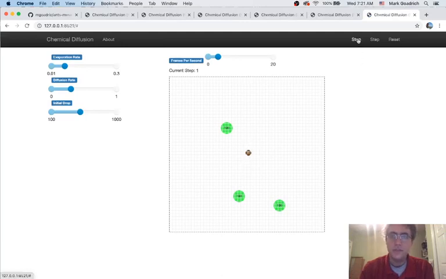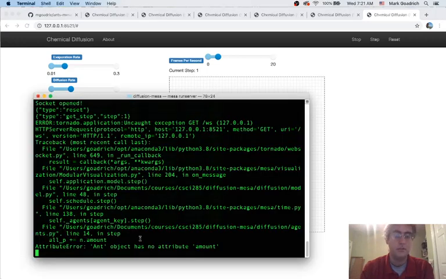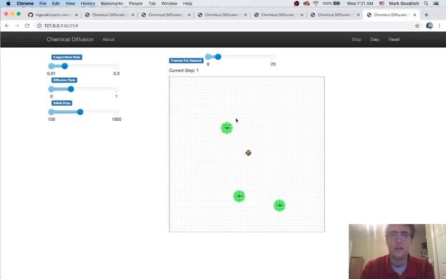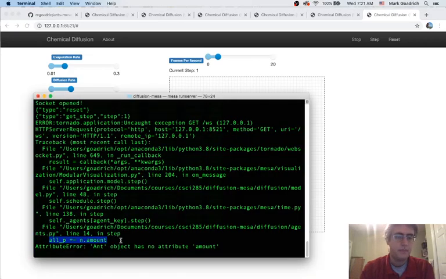Okay. If I start, something broke. If you see it does not do anything, there's probably something broken in the background. It says, wait, I don't have an amount. Who's calling amount? Aha! Okay, I figured out why we were starting to get pheromone distributed from here. Well, we need to go back and look at our environment.